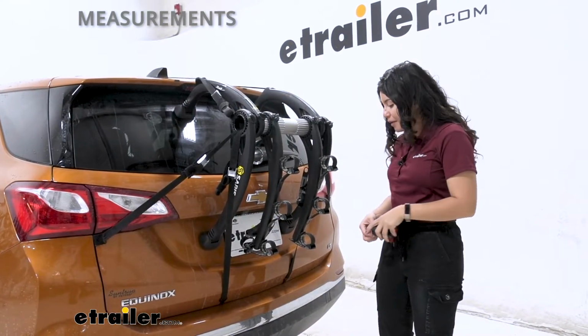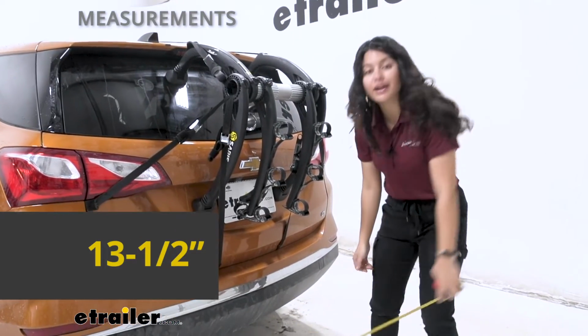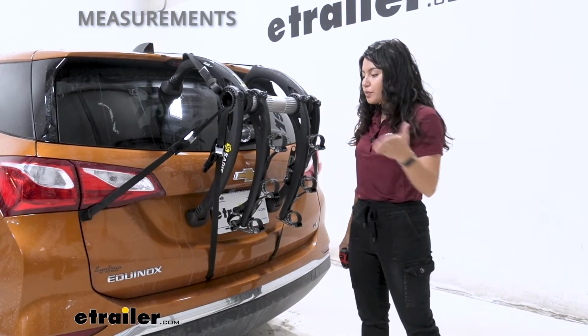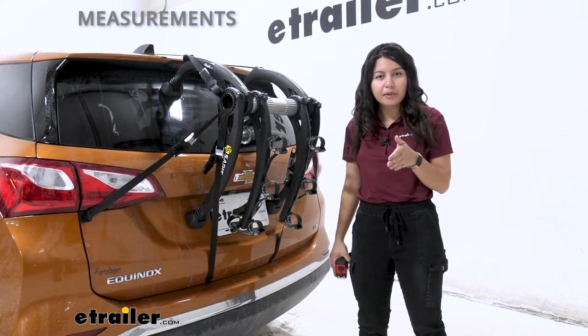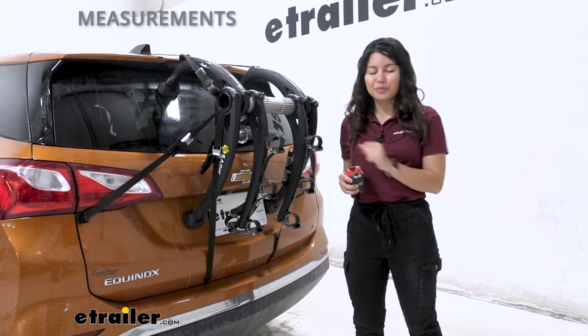With it in the compact position, it now only takes up from the bumper to the end of the rack about 13.5 inches. So big difference compared to when this was folded out. If you need to park in a tight spot, you're parallel parking, or you don't have a space in your garage, you could put it on like this before you put your bikes on.